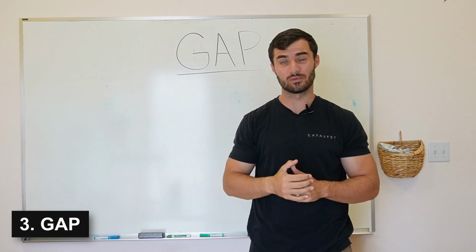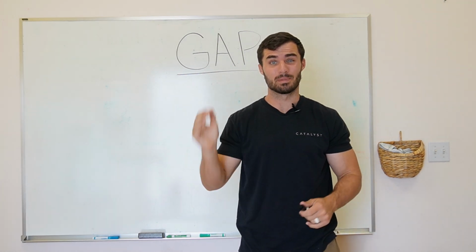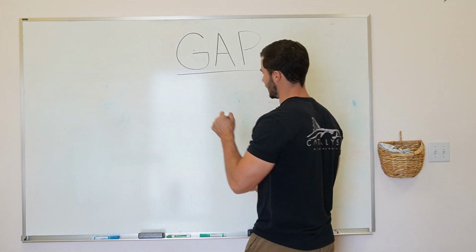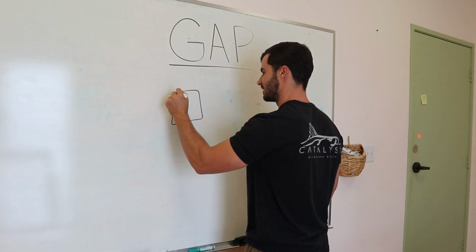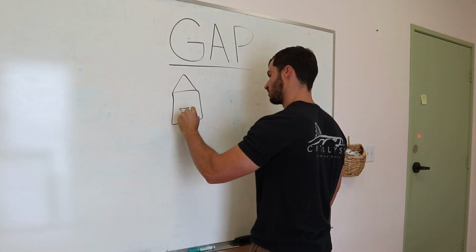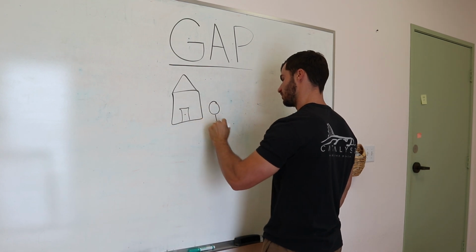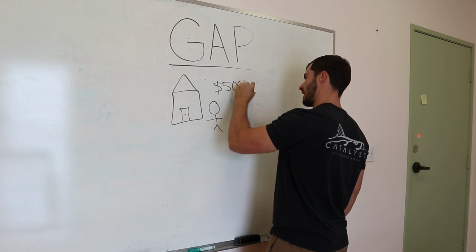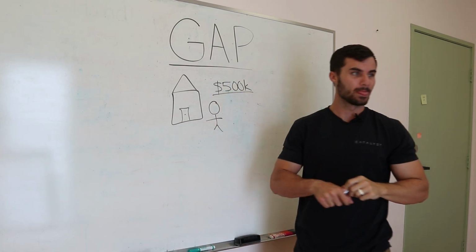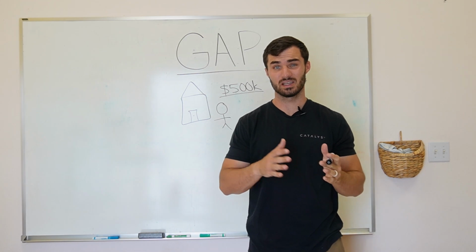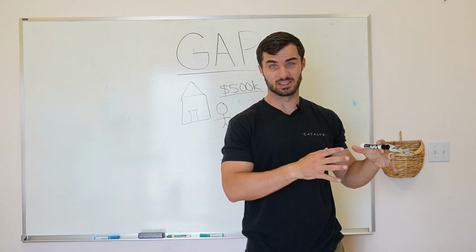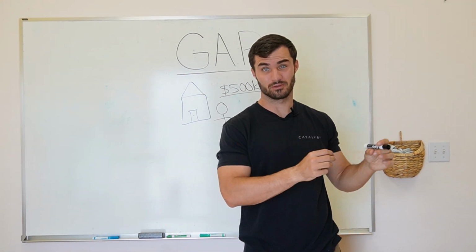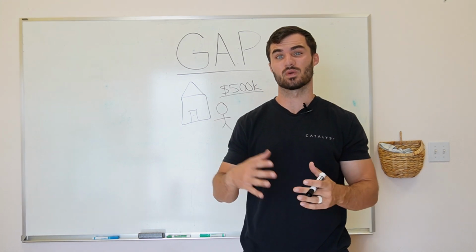Another crucial one for you to understand, not only what it is, but who is actually using it. Let's break down our good old classic example here of our $500,000 house, but this time with a twist. So we've got our $500,000 house here. When is gap lending going to come into play? Well, gap lending, by definition, is filling the gap between an existing loan or a first position loan or the first loan on a property and the rest of the money needed.